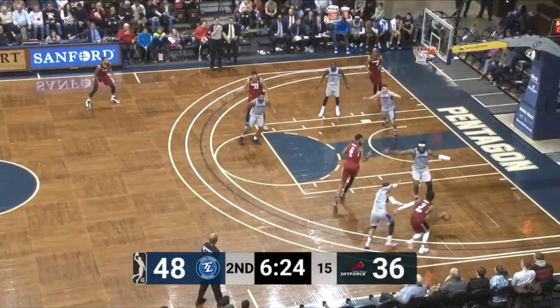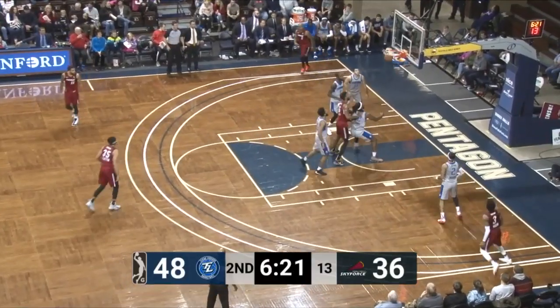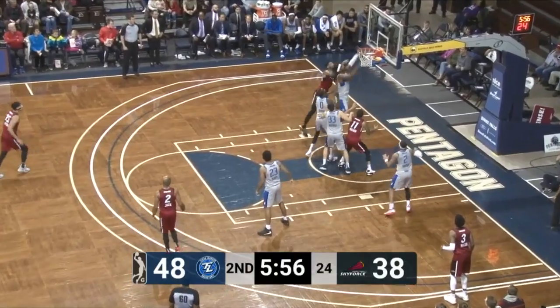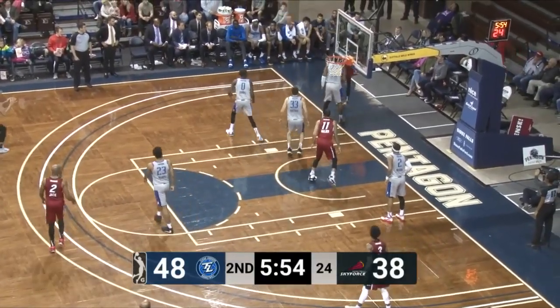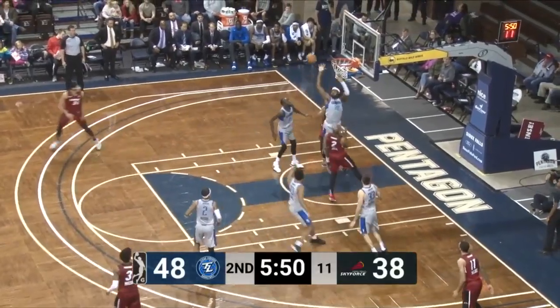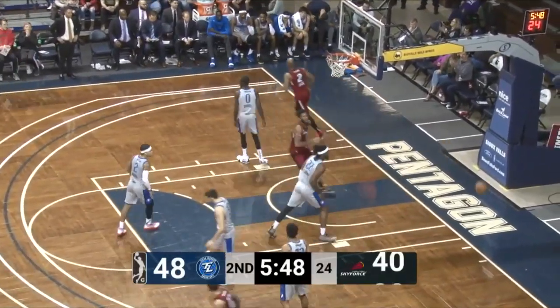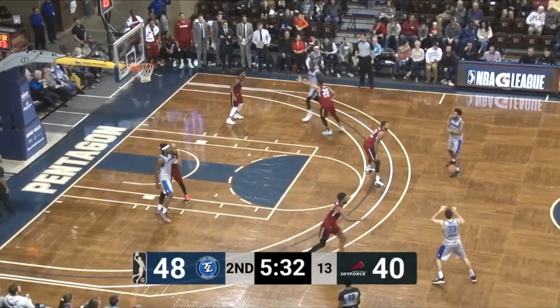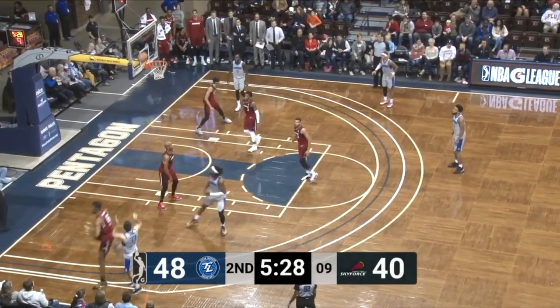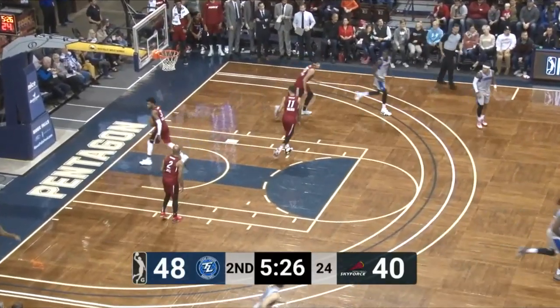Macon is back on for the Skyforce. He'll pull up from 18. It's good. Pick and roll. Mulder, change of pace. He'll move it himself. Ball sent up in the air. Marcus Lee will save it to Skylar Flatten, who sends it back out to Jack. Jack will drive. Jack will put it up, and Marcus Lee will send it home. They'll send it to Brown at the block, who's back, and then back outside, and again.